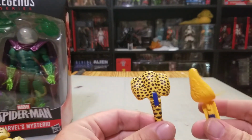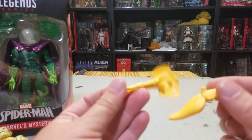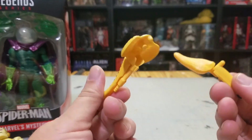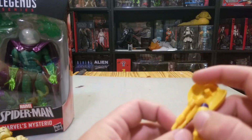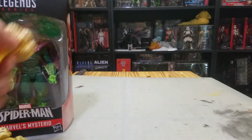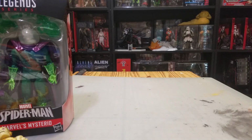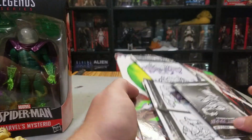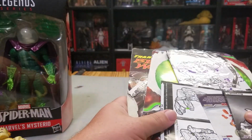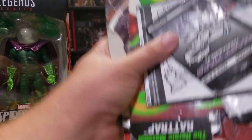So I found a bunch of Beast Wars figures, and in my area I just don't run across Beast Wars stuff very often. This is not a figure. This is the ass and stomach of Cheetor. These are his two guns. Mine was missing those, so I got those to replace mine. And before we get into this too far, I did get a bunch of instruction books and some of these card backs. Some are for figures I bought, and some are for figures I already have.